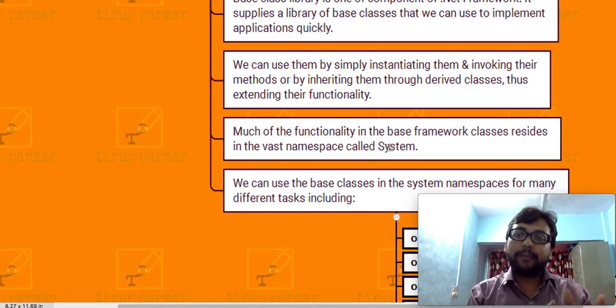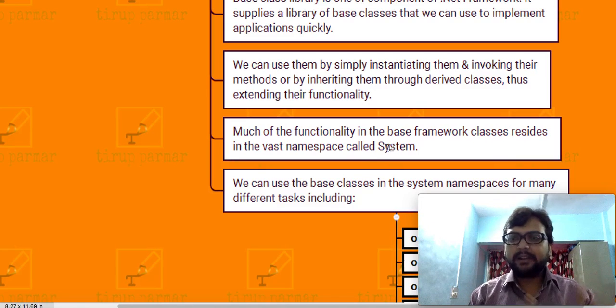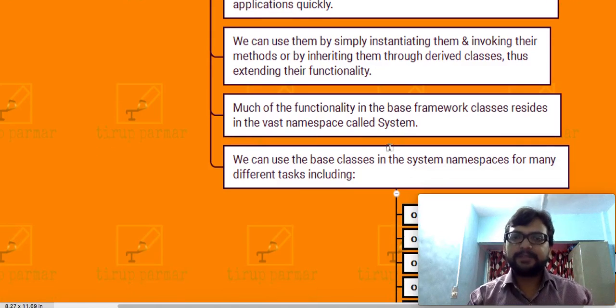Remember, in Java we have packages. Under a package you will find a huge set of classes. For different types of packages we have different types of classes which reside in that particular package. The same way, instead of package, in .NET we have namespace. Java में package है, .NET में namespace है. Concept is the same, nothing much different.